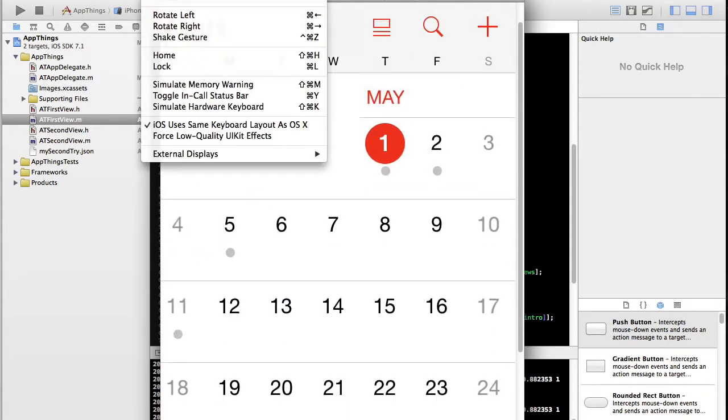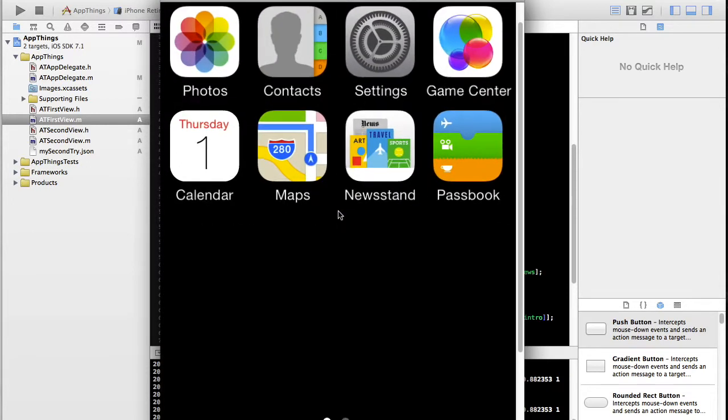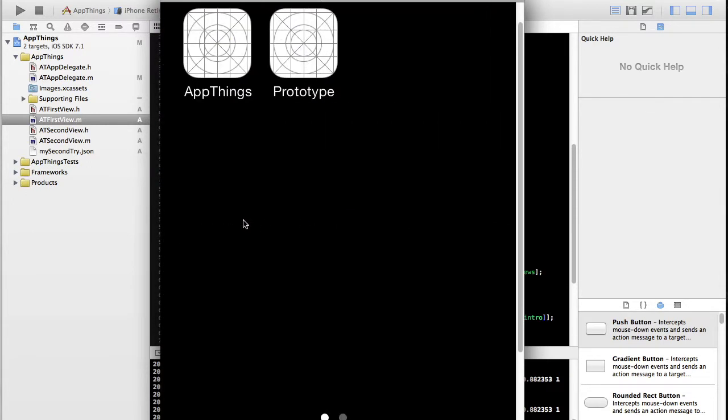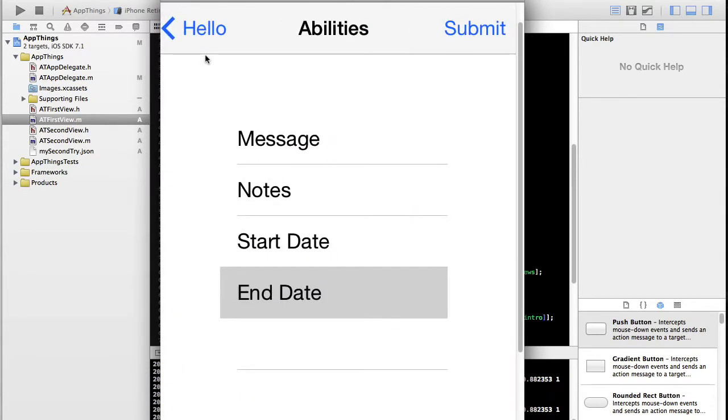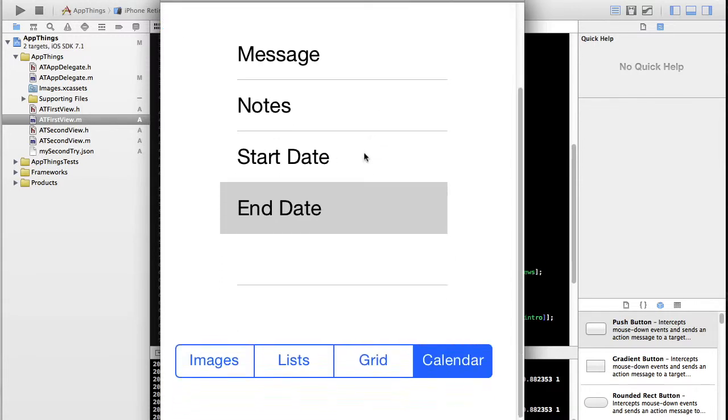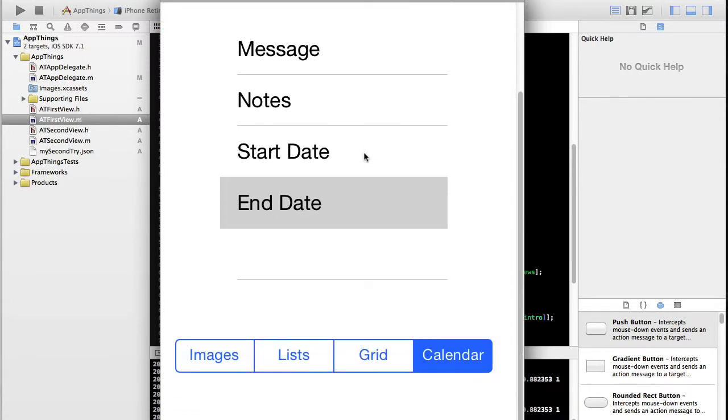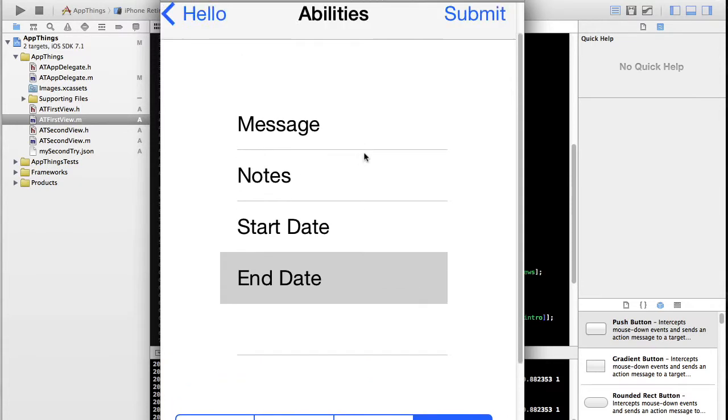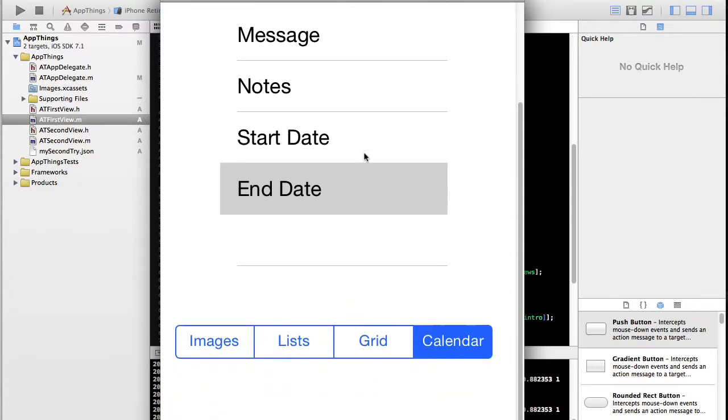And that is pretty much it. This was just an app to show the basics, or some of the basic things that I know about the iOS platform. And I hope you enjoyed this video.